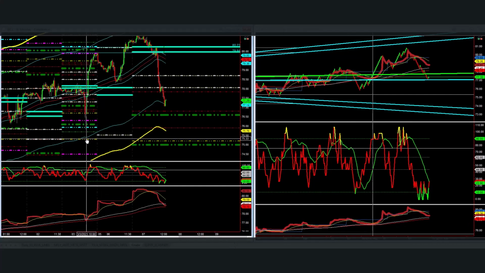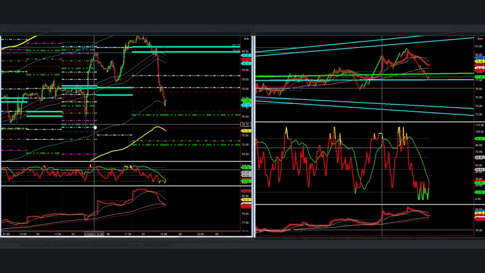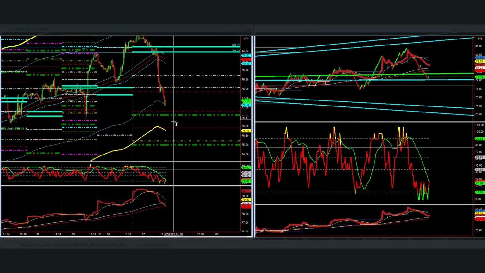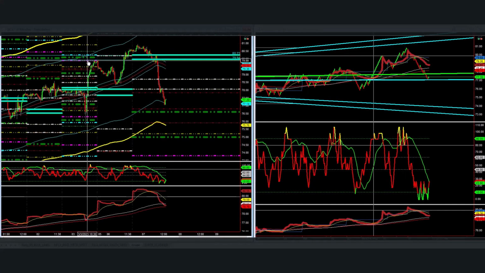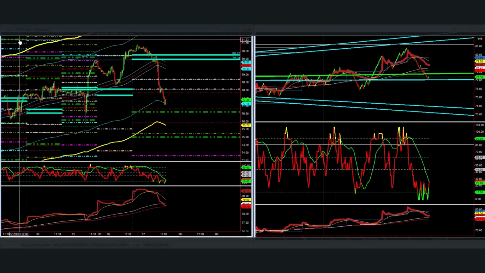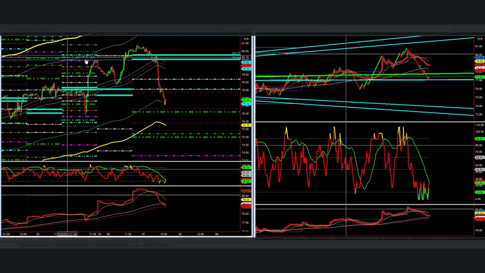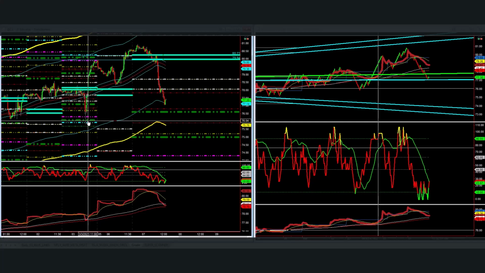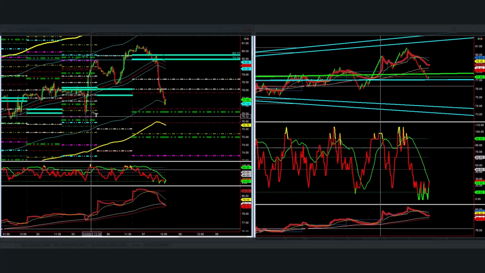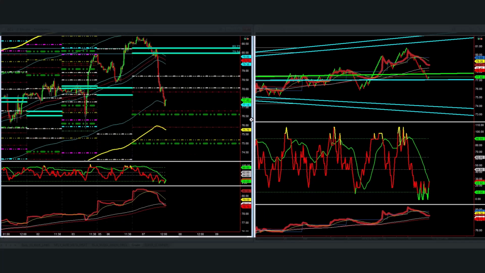So okay, why did it stop here? Same thing. We have two fat green lines, as you can see here. That's why you wait for these guys to come up, because the statistics show 70% of the time when it goes to one of these green lines, it will reverse. Why you have two, there's a reason for that. We'll explain some other day.